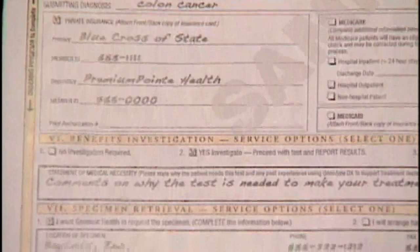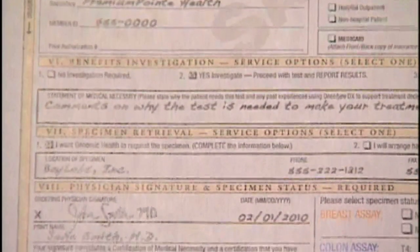If we launch this test, will physicians adopt it? And just as importantly, will payers pay for it? Could we get the test reimbursed? Within our field, the area of reimbursement and getting payers to cover was one of the toughest hurdles. It actually took us several years to get reimbursed for the test from the time we first launched in January of 2004 — probably three to four years before we got routine coverage by the health insurance companies.